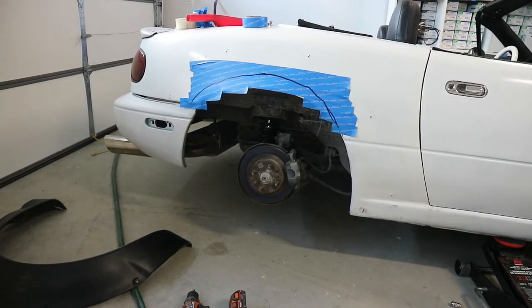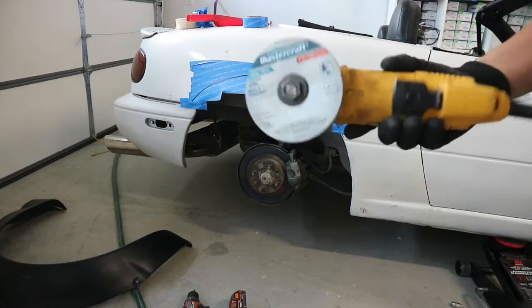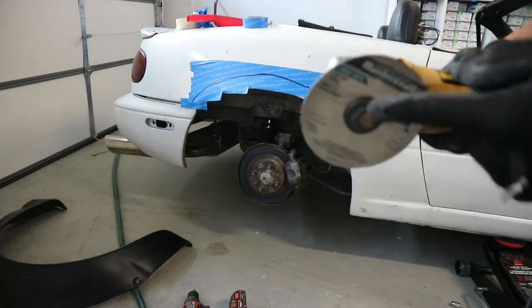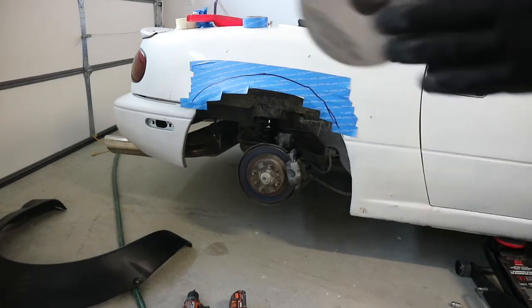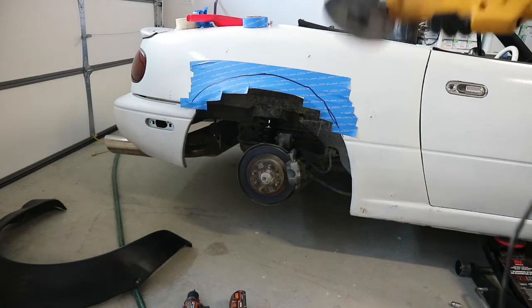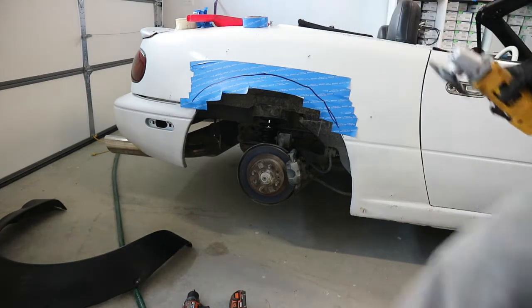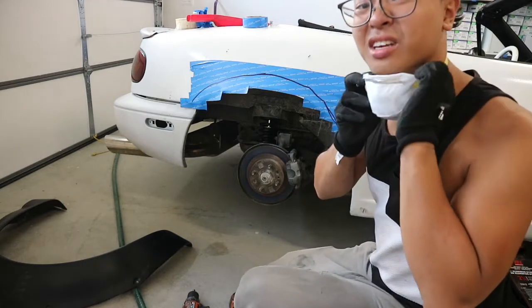All right guys, so the wheel is pulled off. I got my grinding tool ready. I don't even know if I put this on right, to be honest. I don't know if this side's supposed to go inside or that side's supposed to go inside. Well, we will find out if stuff goes flying around. So let's just get right into it and try to cut along this line. Hopefully we'll be okay.